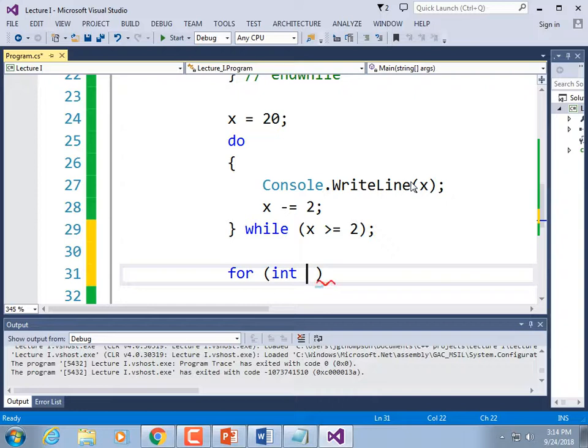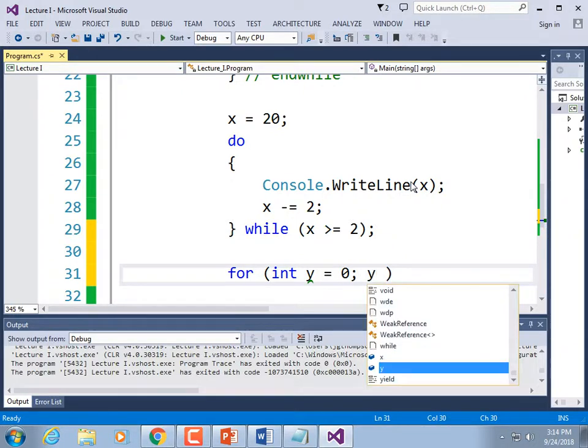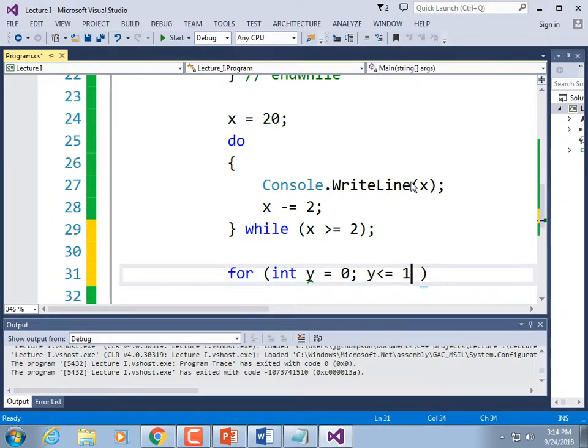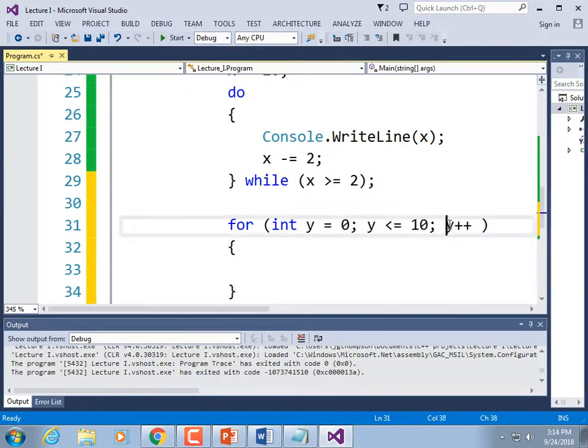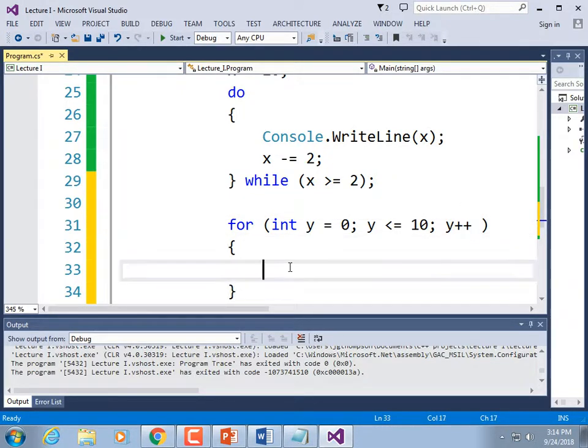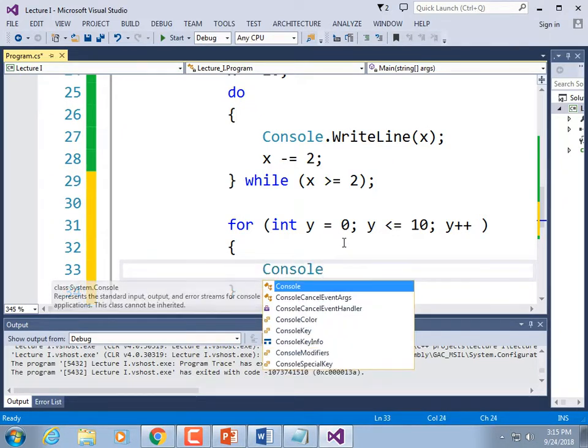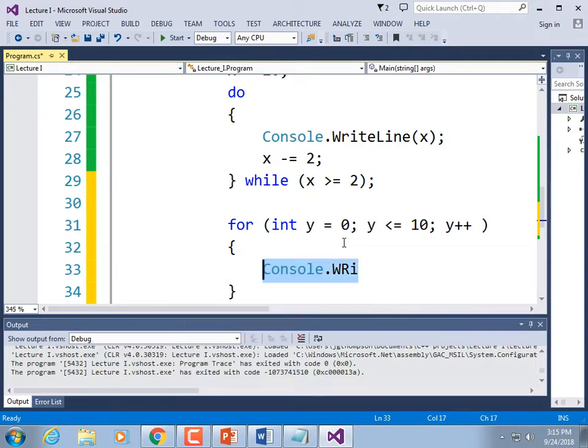You can create your variable inside the syntax of the for loop, in the header of the for loop. So int y is equal to, let's start it off at 0. And let's go up to 10. So int y is equal to 0, keep running while y is less than or equal to 10. And then y plus plus, yeah, let's just do it by ones. We don't need to put an update down here because the update will be performed automatically after the body executes. All right, so we're going to do this. Console.writeLine. Oh, now I'm going to do it the fast way.